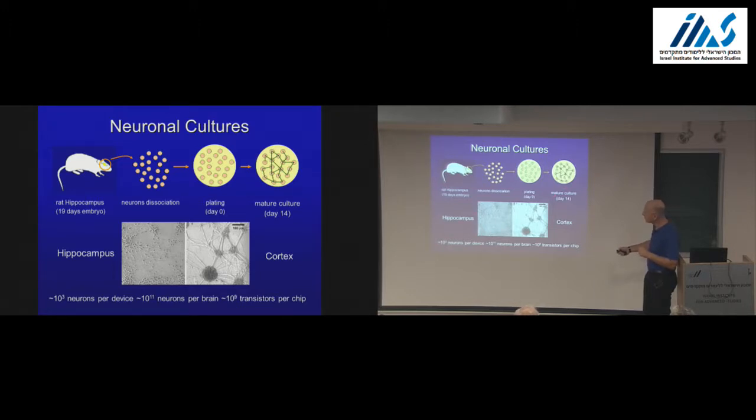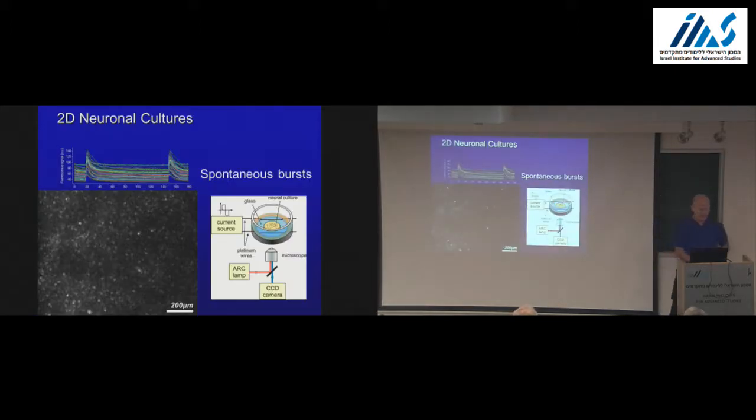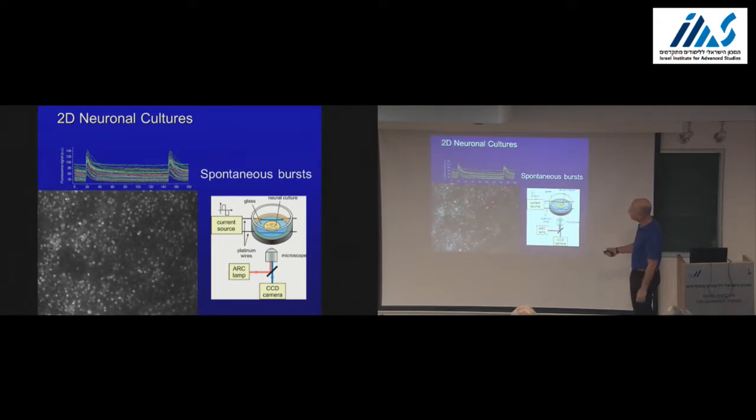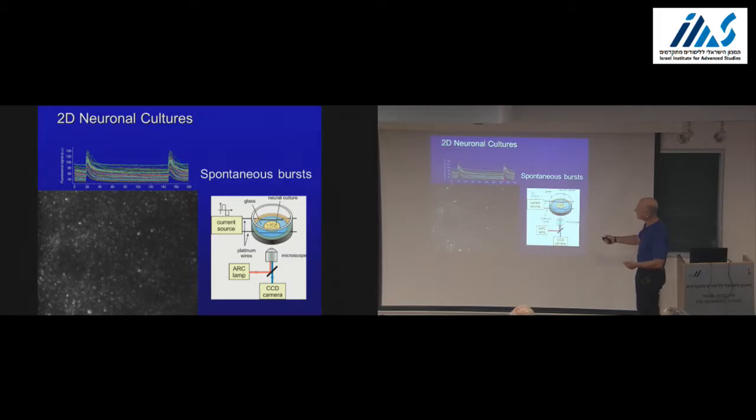They're ready to send their dendrites and axon out, and they send it, and they find each other and connect, and within, let's say, from the plating within a week, we have a culture which is active, and within 10 or 14 days, we actually measure it. This is how we work. We try to isolate the neurons so they don't, so we can identify which one fired and how. But you can also get very large aggregates like this if you take regions from different areas of the brain, and then you would have fasciculated many axons connecting, which is also an interesting system on its own. This is just what we measure. This is the kind of activity you'll see. This is an image of all the neurons.